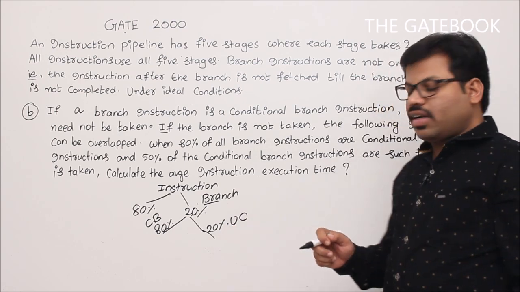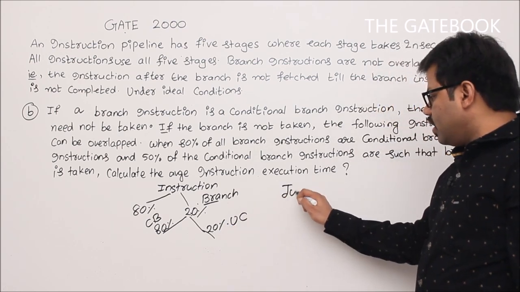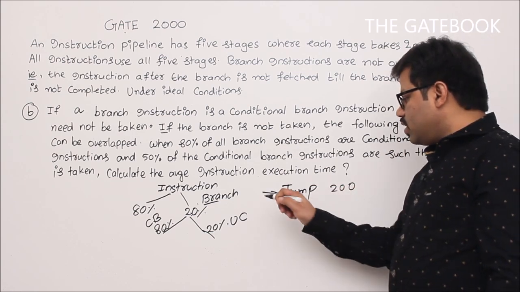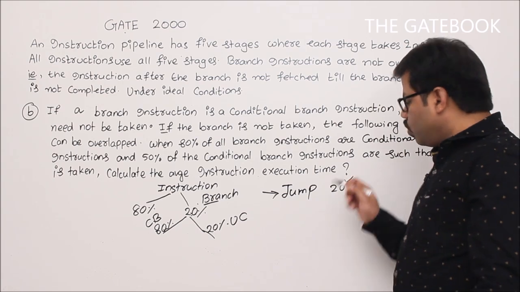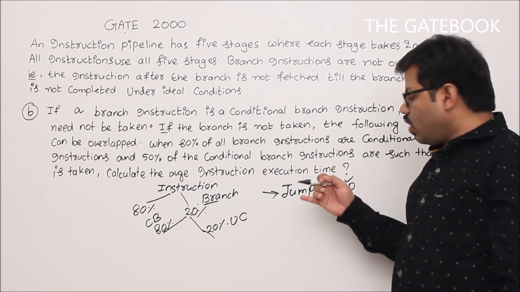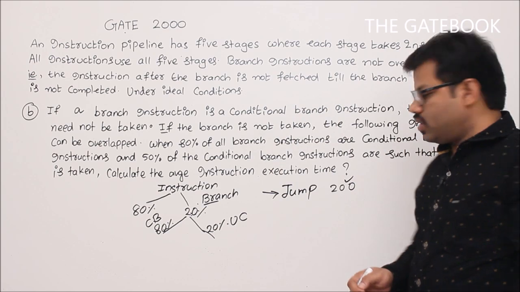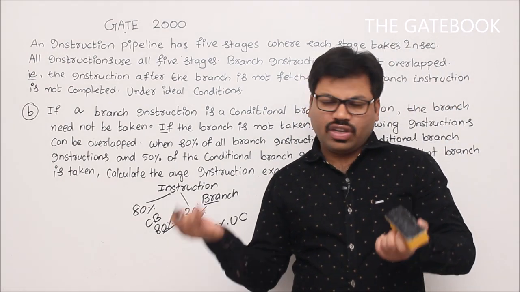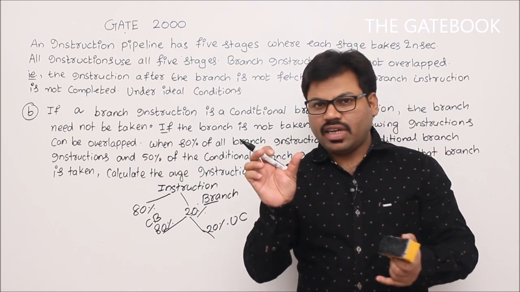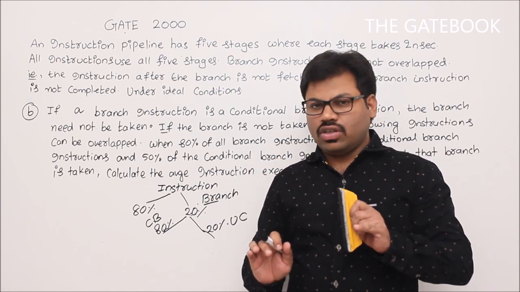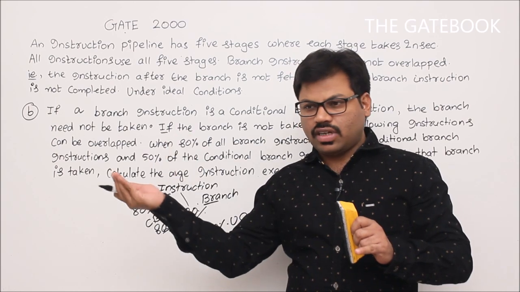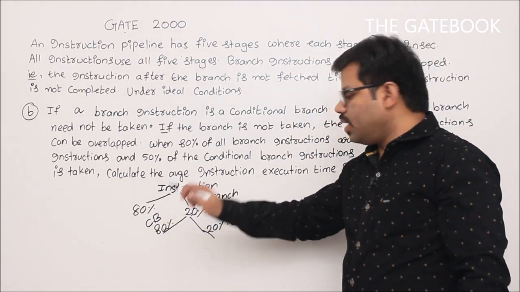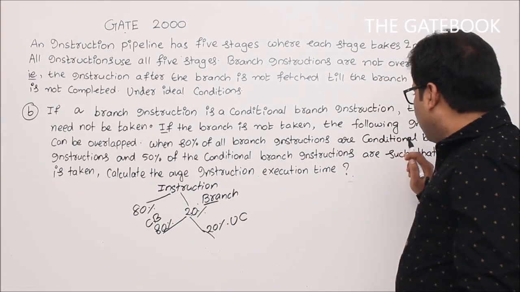Sir, what is the meaning of unconditional in a branch instruction? Like jump to memory address 200. Whenever you execute this instruction, always we have to go to 200, right? There is no condition. We should go to 200 always. Now what is a conditional instruction? Like branch R1, R2, we have seen conditional instructions. There will be a condition, and if the condition is true, then we will jump, that means we will go to the target address, otherwise not. So such conditional branch instructions are 80%. Now let me continue reading.